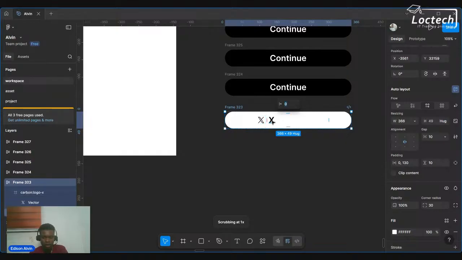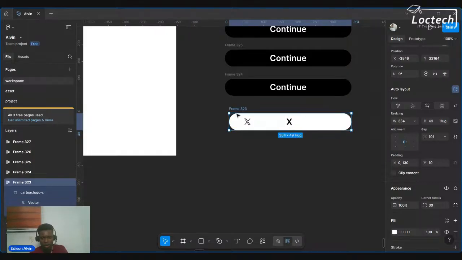Okay. So after decreasing, I'm going to increase the side. You see, I'm just working with padding. Very easy. Working with padding makes your work pretty much easy for you. But I think it's too much now. Okay, I'll just leave it here. Oh, sorry, that's not cooking.